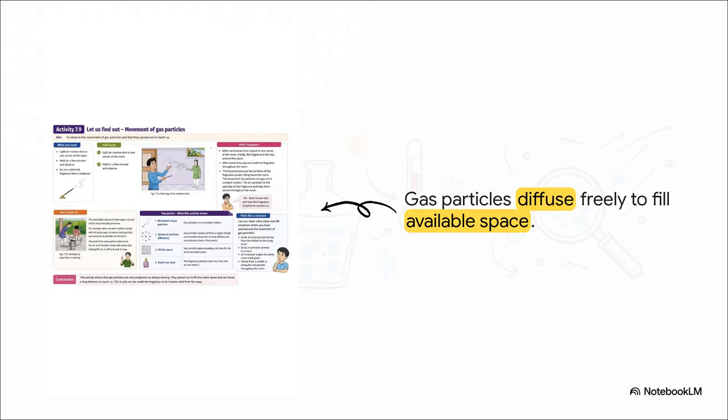Well, we can solve this by observing a process called diffusion. It's beautifully shown here with a burning incense stick. In a gaseous state, the particles are very far apart, and the attractive forces between them are incredibly weak. I mean, almost negligible. Because they aren't holding on to each other at all, these super fast-moving fragrance particles spread rapidly. They're ricocheting off air molecules until they equalize and manage to fill every single available corner of the space.